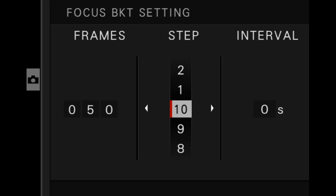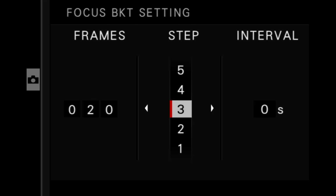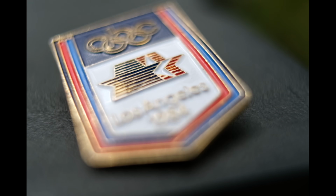Okay, now step. This setting, I think, is the single most undocumented and confusing setting on all of the Fujifilm camera system. Step is the setting you make to specify the distance that the camera moves the focus point forward as you take each shot. Each of the 1 to 10 step numbers corresponds to a certain value of distance. The lower the step number, the less the distance the focus point will be moved forward between each shot.